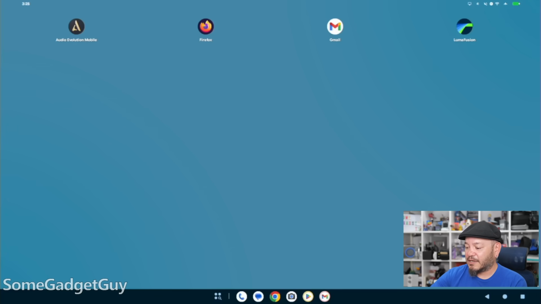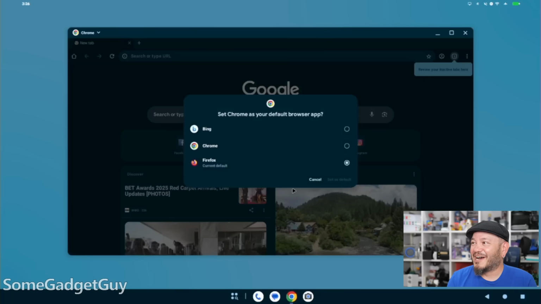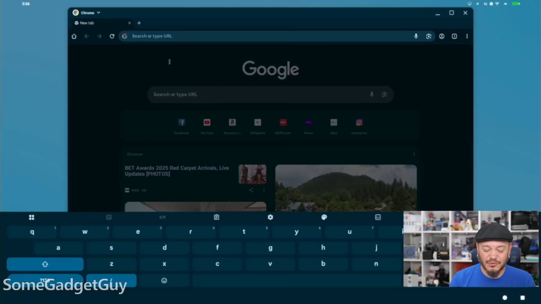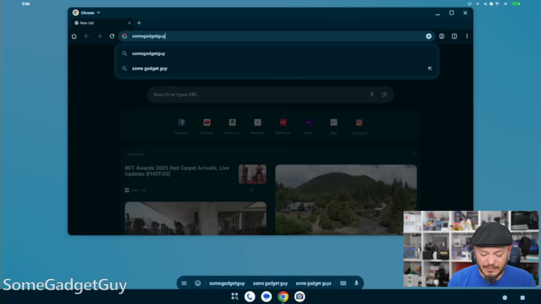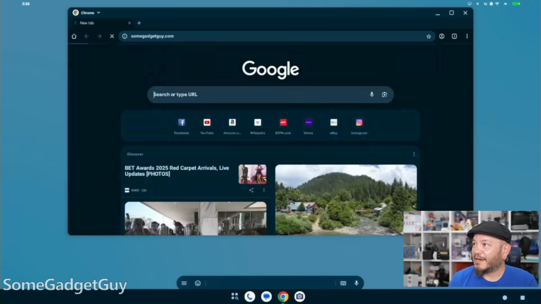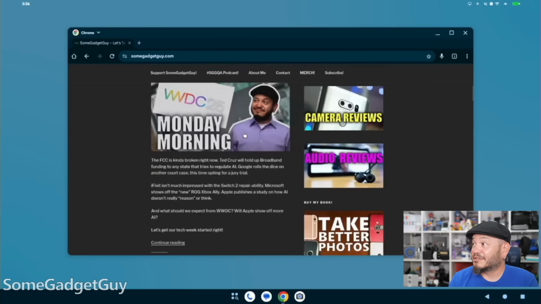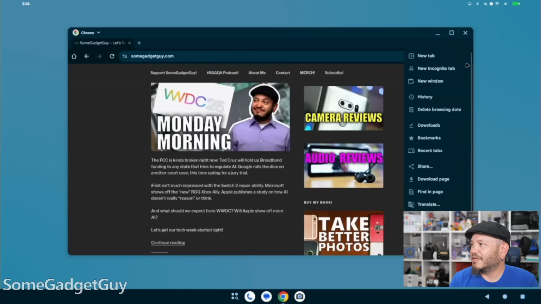I'm gonna put my phone down and get hands on my keyboard and mouse here. Let's try and open up Chrome. I do not wanna set Chrome as my default browser, but let me just kinda see if I use my Bluetooth keyboard here. Let's put in one of the best websites someone could go to every day. I like that. Here's how this looks good. Is this already in a desktop mode layout? It is. It's already using the desktop site.